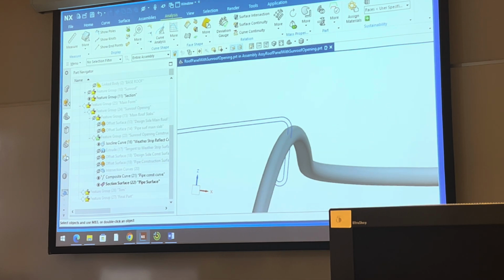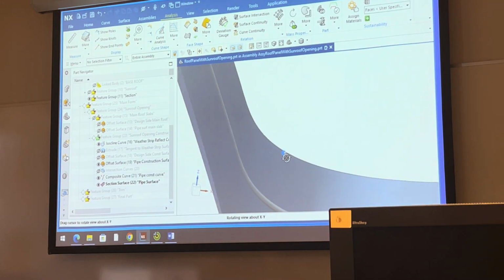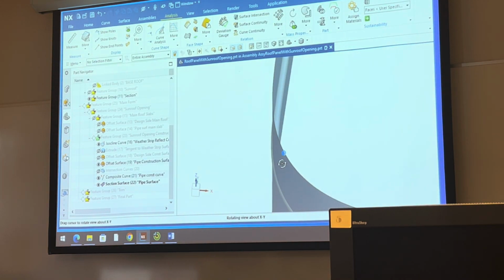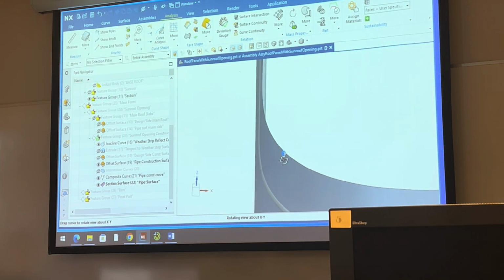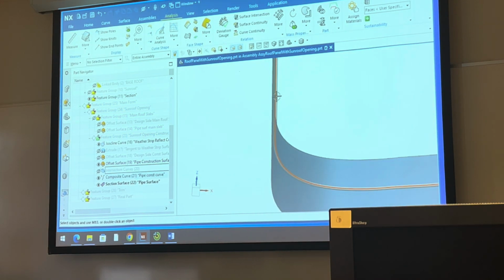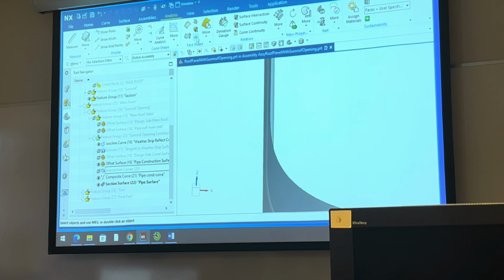Then it says hide everything except the pipe construction surface for sunroof opening and the pipe surface. I got that, and then there's pipe construction surface. I think that is. Yeah, no, okay. And that should be slicing right down the middle of that too. Because that's what I used to intersect that curve. Right? Yep, sure did. So I'm gonna slice off, we made that a solid because I want to slice off the outside. So I'm gonna do a trim body.